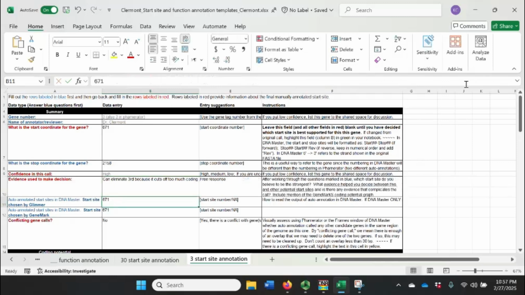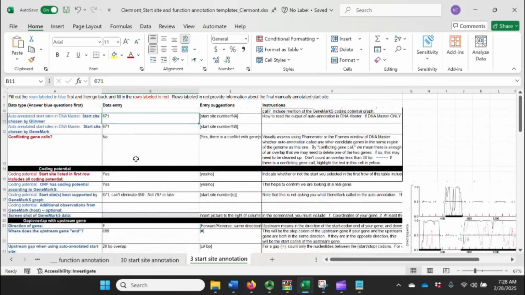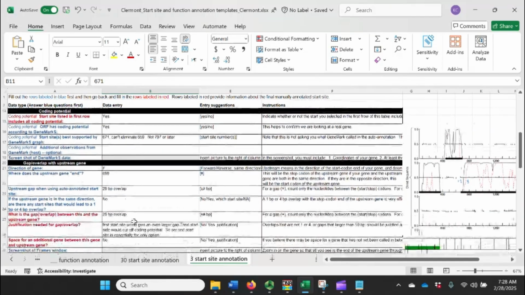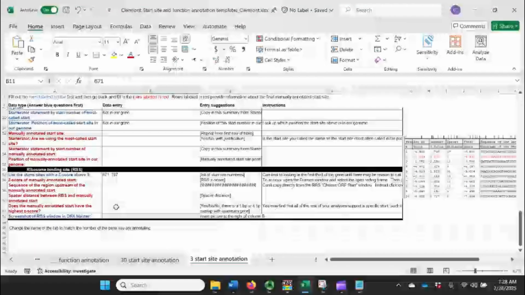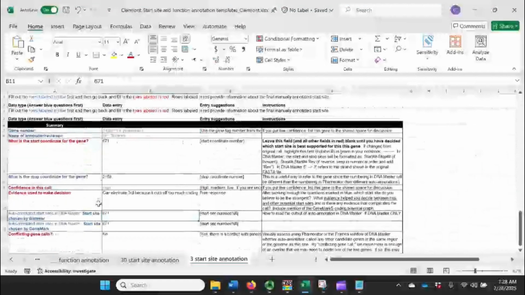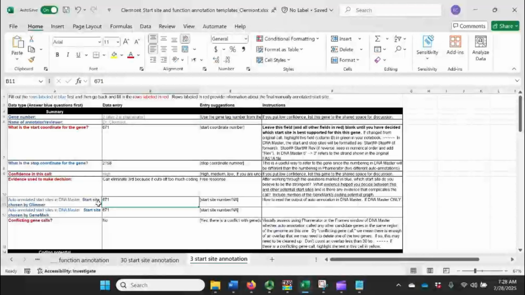What I really want to emphasize in going through this is that we're not just getting information about whatever the auto-annotated start site was. We really want to use all of these different pieces of evidence, the coding potential, the overlap analysis, the Starterator report, the RBS sites. We want to compare those pieces of evidence across the different options for possible start sites.